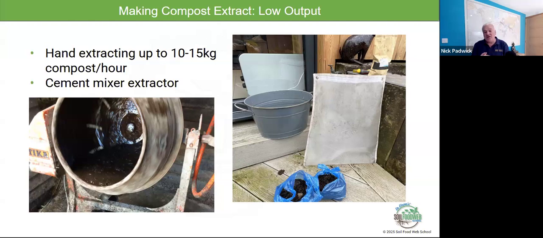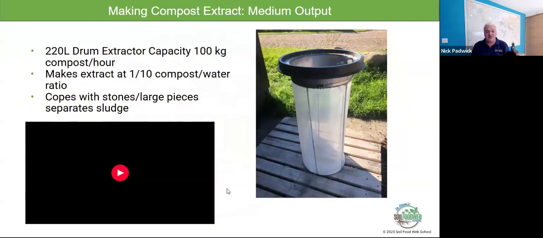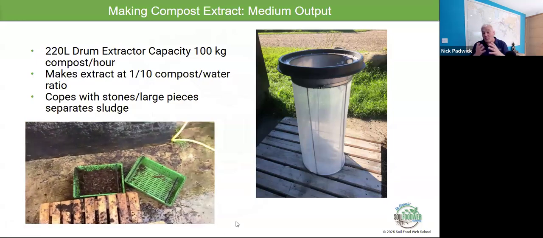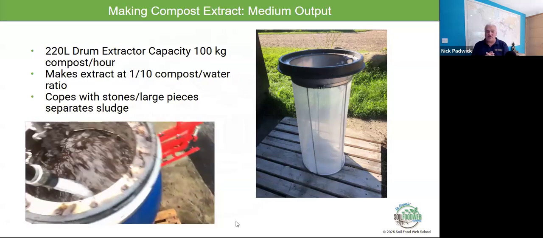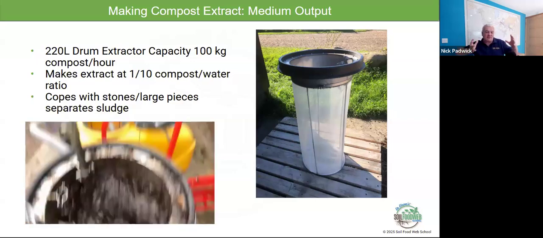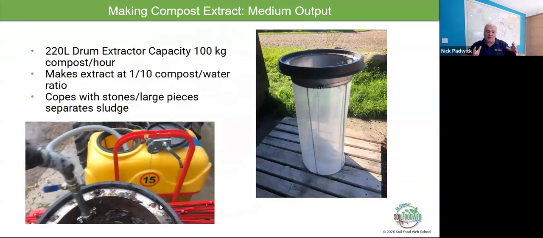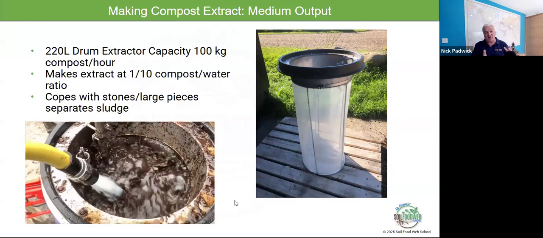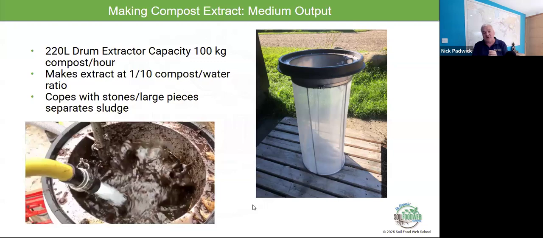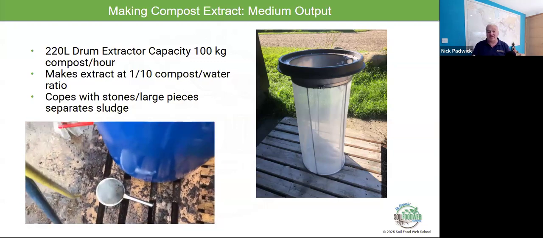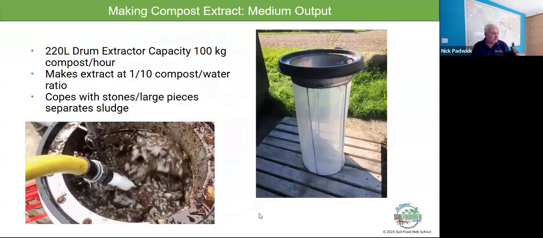Okay, Carla. Then you can start moving on to, if you're looking at higher levels or more quantity required, this sort of system where you have a filter, you put it in a barrel, and then you put in your compost and you put water through it, and it flushes all that biology out of the compost through the filter and into a sprayer or an applicator of some description. Thank you, Carla.